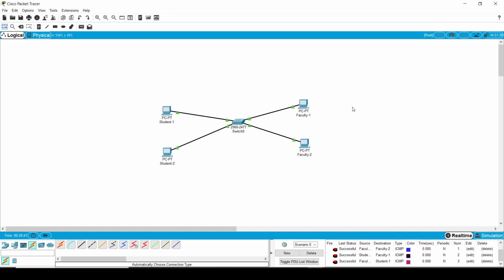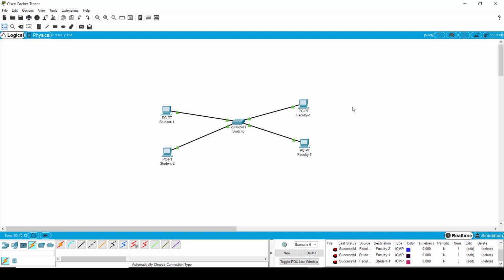Organizations benefit greatly from the advantages of VLAN usage, including performance upliftment, more flexibility in network configurations, and workgroup formation. Workgroup formation, as I told you, means one group for students and one group for faculty members, right? There are a few more advantages of a VLAN as well. We will discuss those later, but let's configure a VLAN now, right?